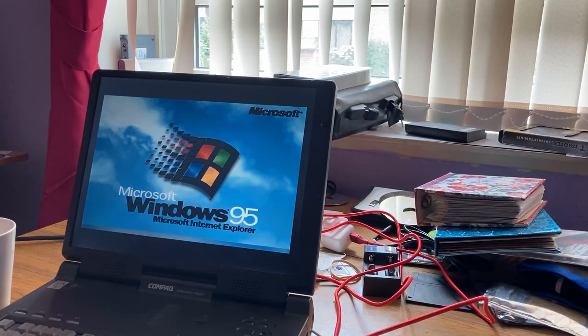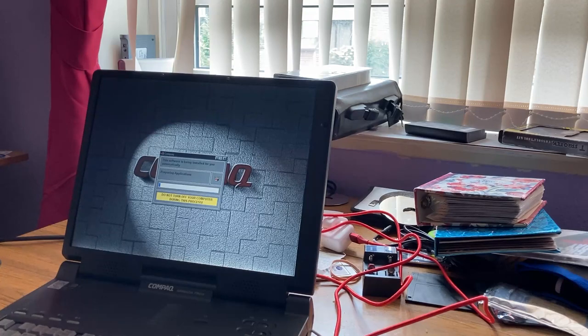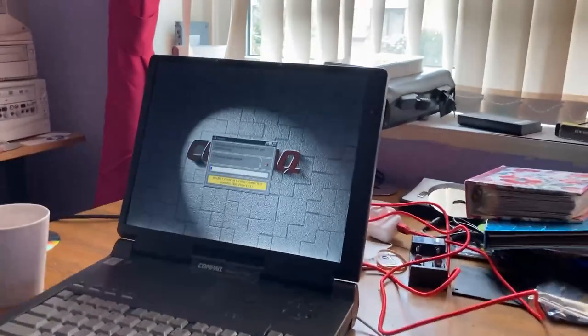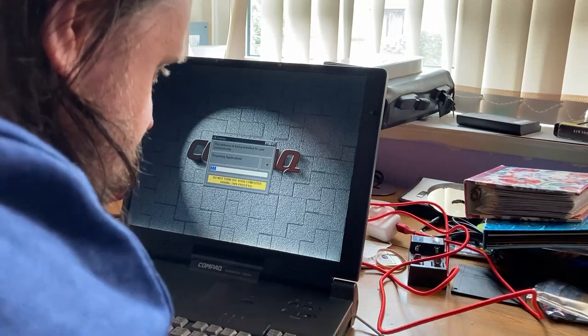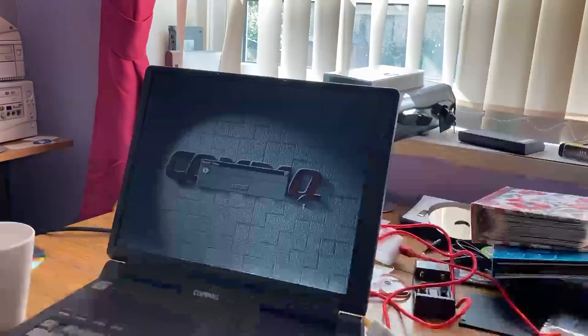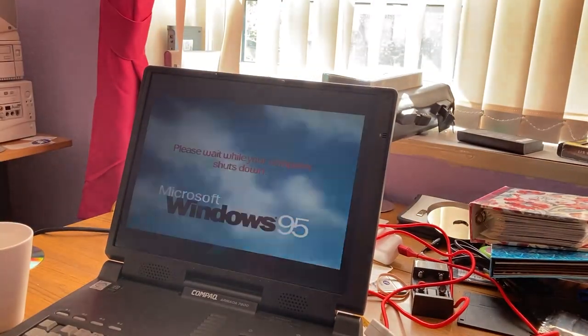Oh, and the Compaq logo's disappeared. That's quite strange. Oh, and now it's going to install the applications one by one. That is one of those types of restore. I just thought that was for the NT restore. So, DirectX setup just came on screen and started installing a version of DirectX. I'm not sure which one, but it now needs to restart.